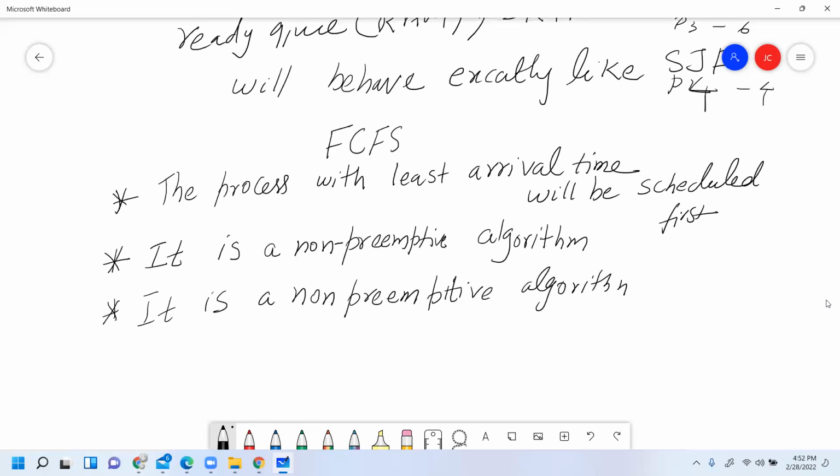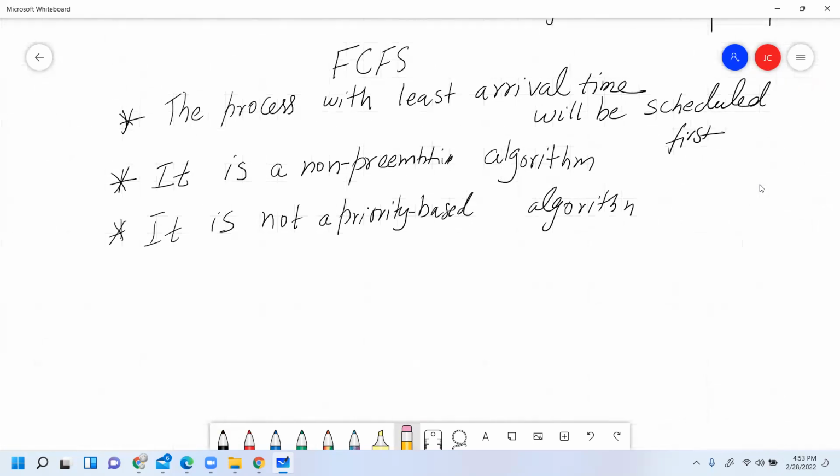So here they usually call it non-priority, non-preemptive. Sorry, this is a non-priority based algorithm. That's what I'm telling. But you can argue with me that it is priority, since you're choosing the process with the least arrival time. But actually, arrival time is not a property of the process, so you cannot say it is priority based for that reason. You can also argue this in the interview. People may think these things are not asked in the interview, but they are still asked.